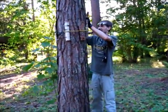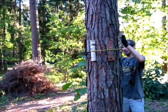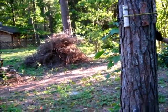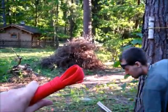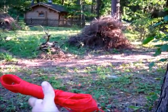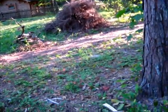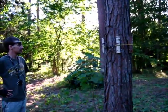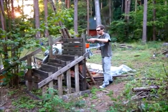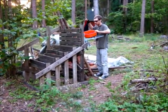This is what engineering in the woods looks like. We're building a little buffer collar thingy around the tree trunk, to which I will soon try to fixture this clothesline, provided that I can find the loose end in this bundle. One tree at a time is all I need. Laundry engineering. Take two.